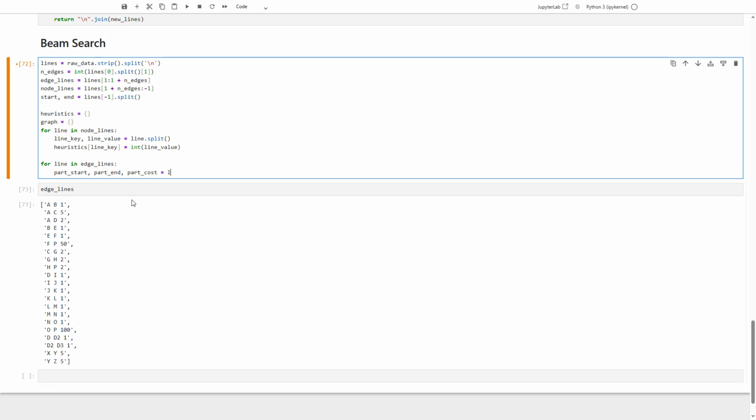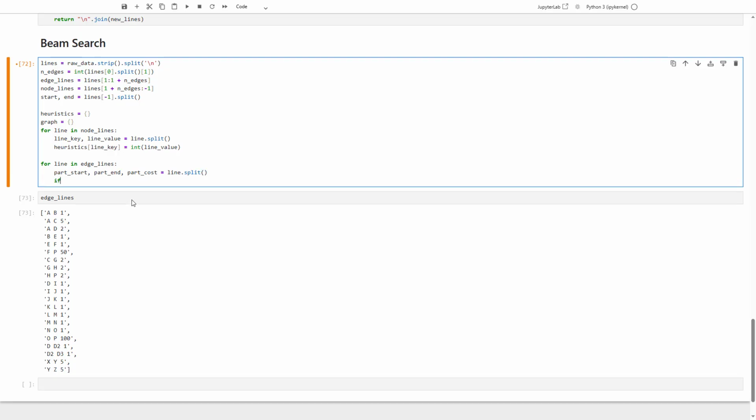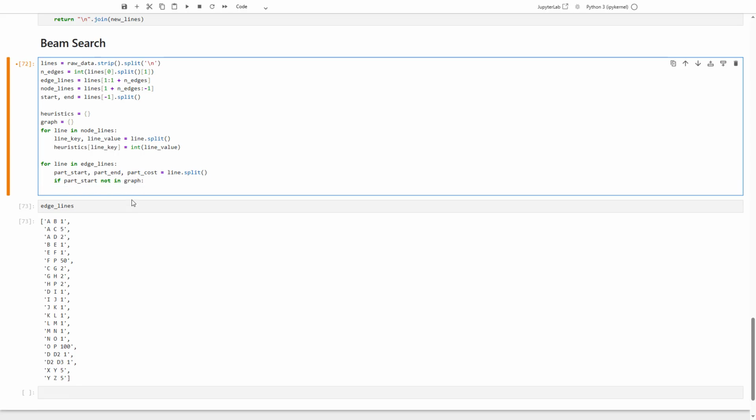And this one we will be saying line.split. So if part start is not in graph, then graph part start equals an empty dictionary. That's great.